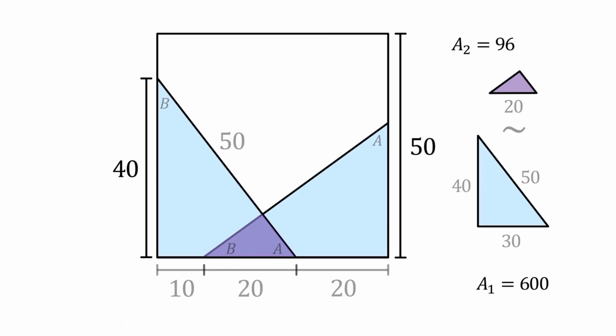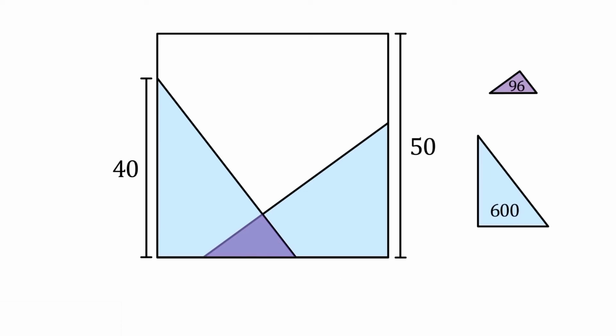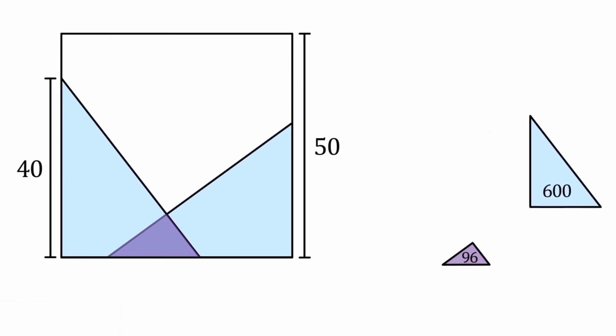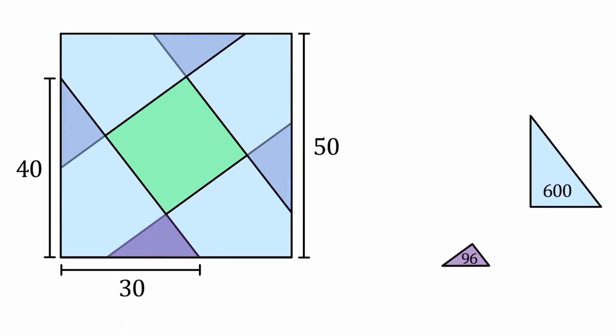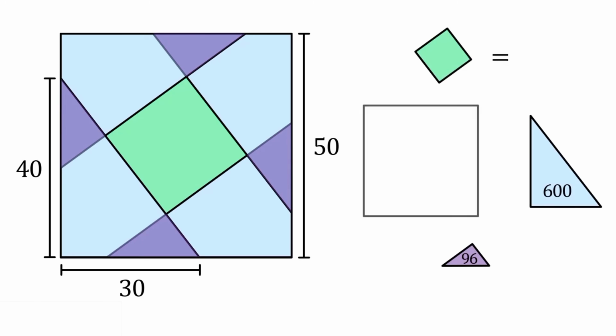So we figured out the areas of these triangles, and now we can solve the problem. We'll go back to the original diagram, and then we have 4 of these overlapping triangles. So the area that's shaded in green will be equal to the area of the entire square minus 4 times the area of the blue triangle plus 4 times the area of the purple triangle. Now the area of the square is equal to 50 squared, which is equal to 2,500. Now we just need to simplify.